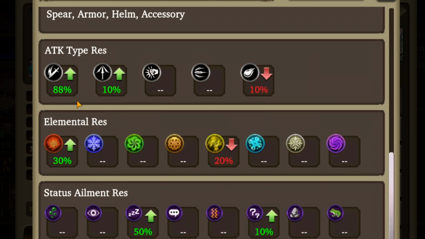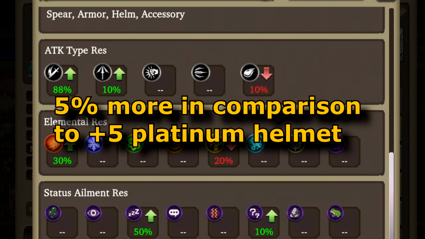With the +5 helmet I can even reach 95% resistance. And in the future, if I wanted to push it even further with her DMR, I can get another 5%. So immunity against slash attacks would be possible with this kind of build.